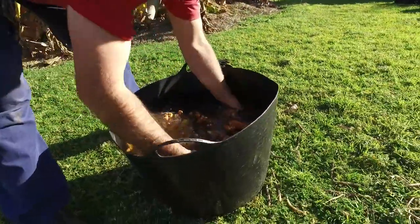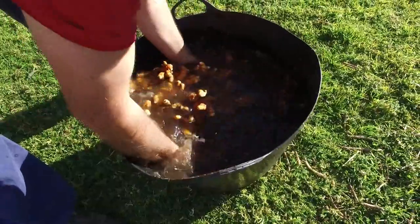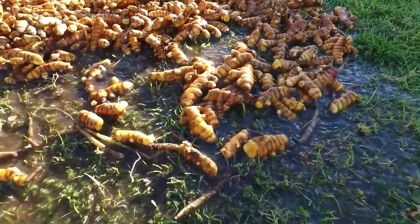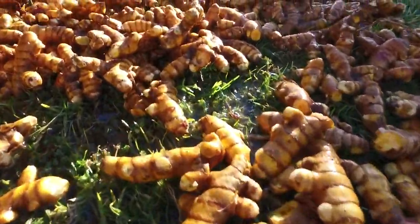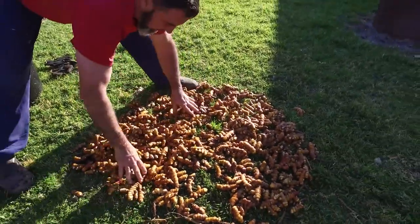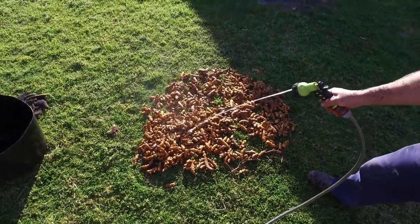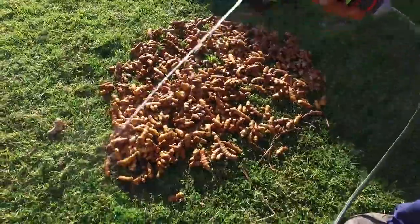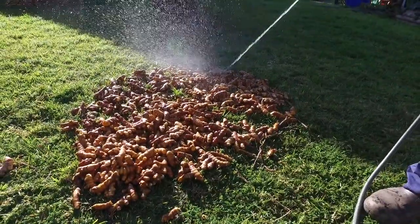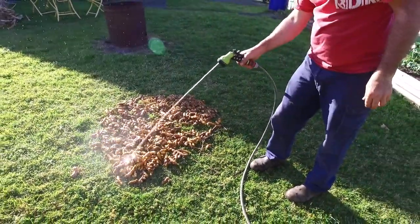Give them a little soak just to soften up the soil, then tip it out and spread it. Then hose them down and give them a good blast with the jet. You're just trying to get the bulk of the soil off — you don't need to make them spotless. You just want to salvage most of that soil and put it back in your garden or lawn — ideally don't let it leave the property.